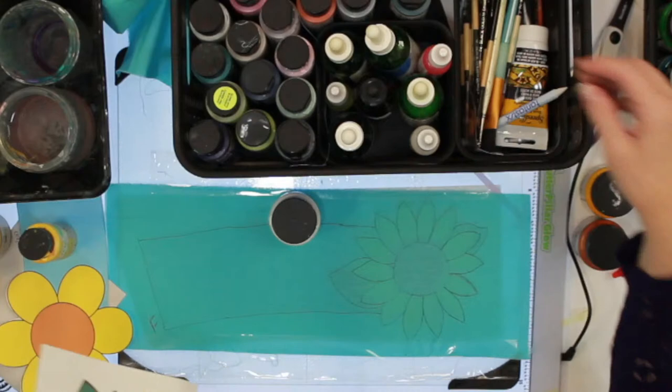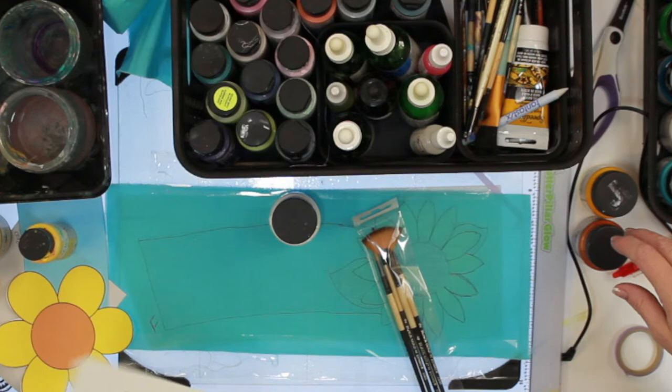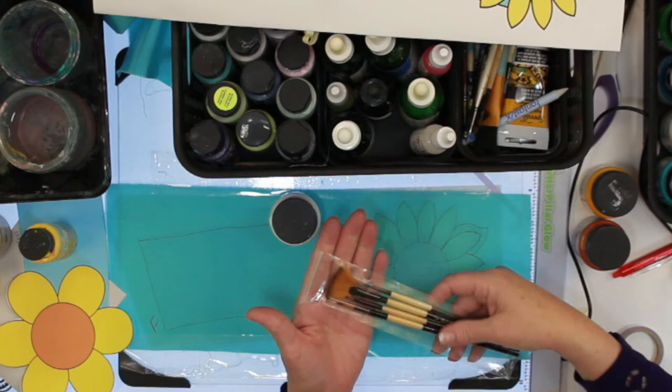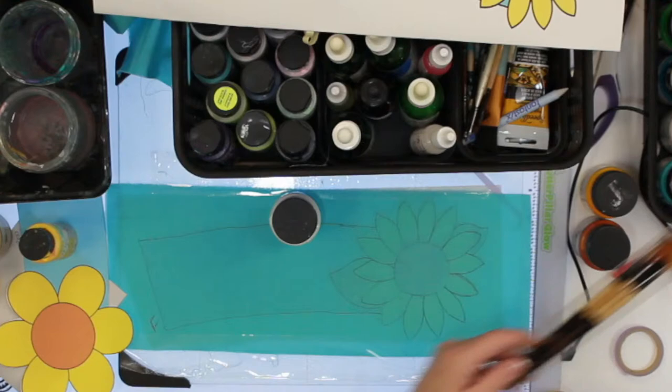So we've got the paintbrush set, it comes like this. And not all paintbrushes are created equal. And some are really expensive. These are, I think, under 30, and you get four. And they're a really high quality brush. They mimic animal hair, but they're not animal hair, so you don't have to worry about that.